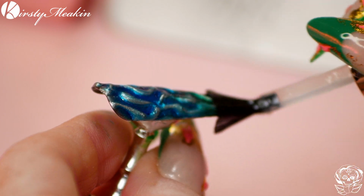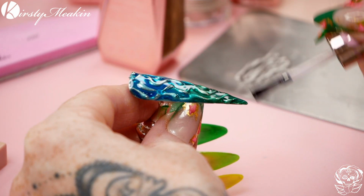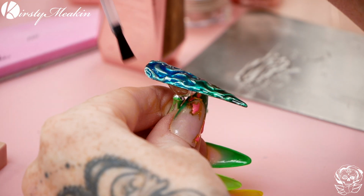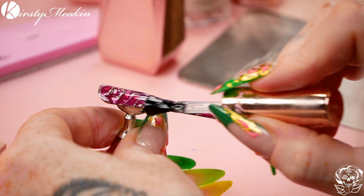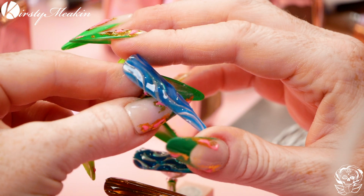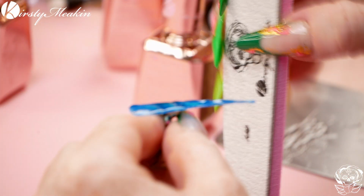So you'll always have a slightly textured layer. I mean, if you want to completely encapsulate it, you could use a builder gel and completely encapsulate the design. Let's do the same with this. So you want to float over the top coat. I like it, it's cool. I think let's top coat. Let me just buff it and then top coat it again. I want to get this one quite smooth.